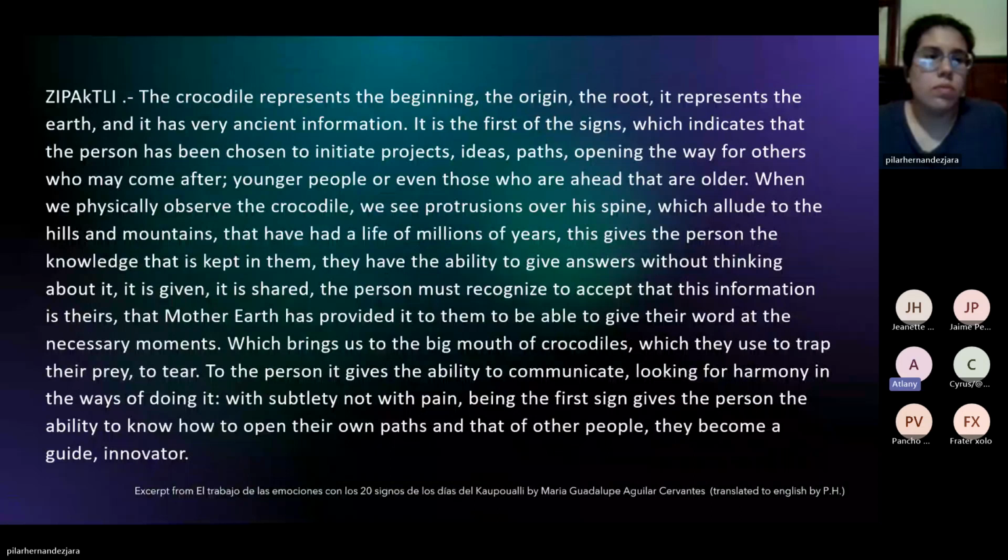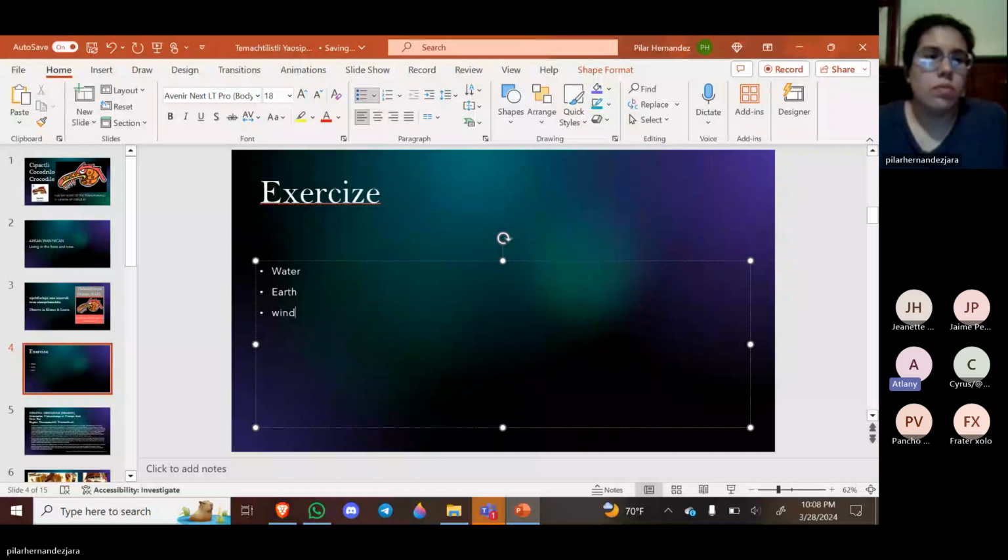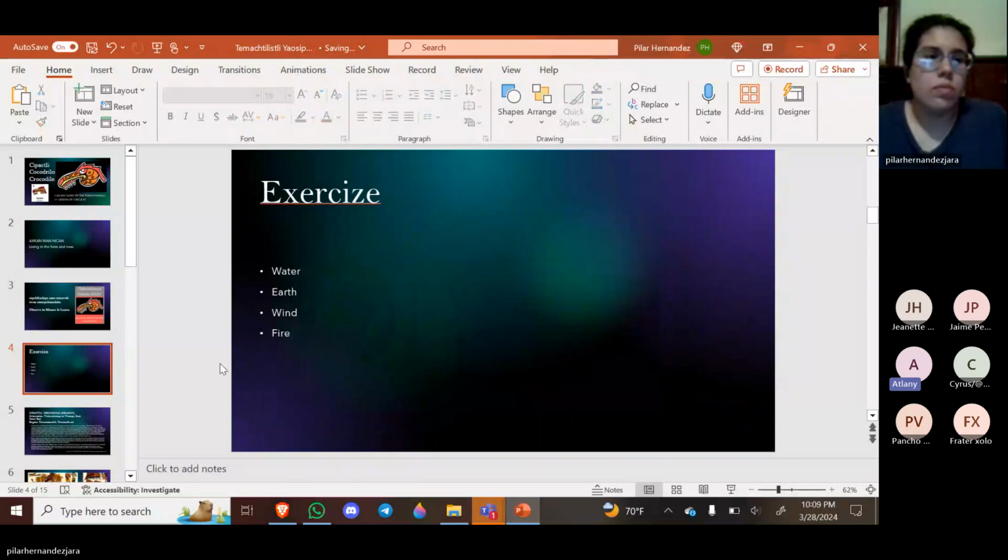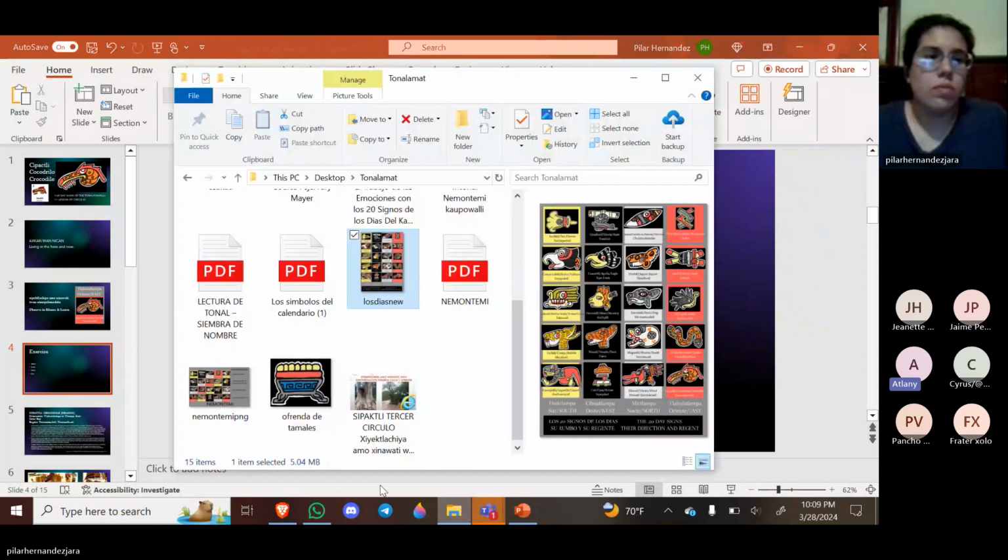One of the exercises that it teaches us is essentially to get in touch again with the elements, or basically we should be in touch all the time. But if we are not, basically start getting in touch with them. And the way that can be achieved is quite simple, just in the morning, if you look at the sun, first thing in the morning, is one of the exercises that the elders do all the time.